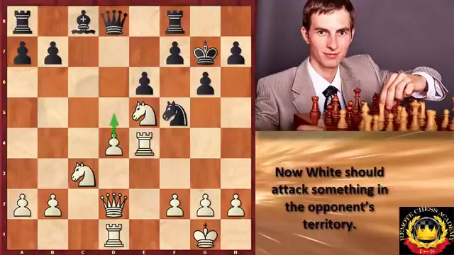Now let's just think about the point of this move. You know that in the middle game you need to go into the opponent's half of the board and attack something there, but first of all, you just need to go into the opponent's half of the board, into his territory. And that's what you can do by pushing your isolated pawn forward.